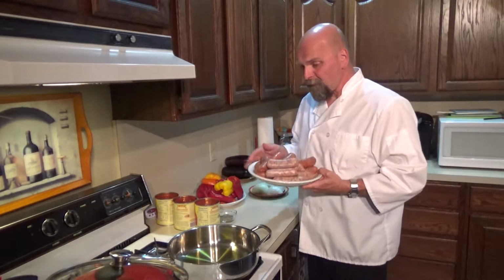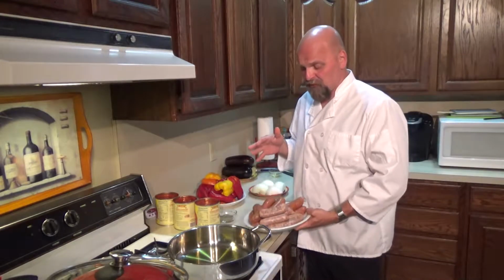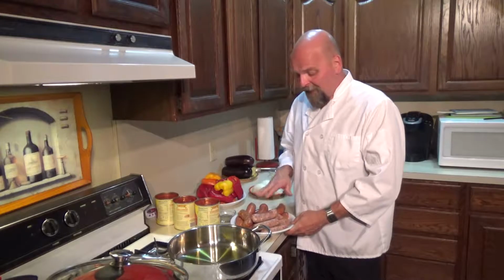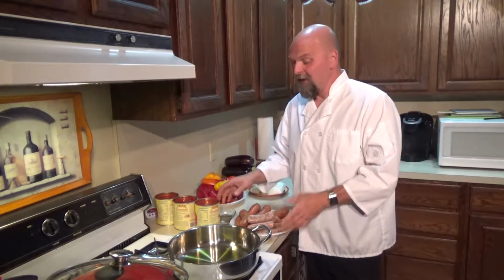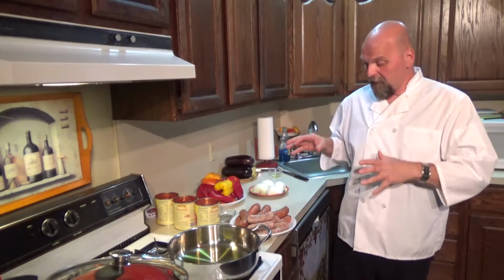Here I have about 3 pounds of sausage. Like I said, I'm making more than enough. I'm going to make a huge pot of sausage and peppers just so I can freeze some. I have a pound of sweet sausage, and I have 2 pounds of hot sausage. Again, you pick what you like. If you like the sweet stuff, go all sweet. If you like it really hot, go all hot. Okay, but you do what you want.